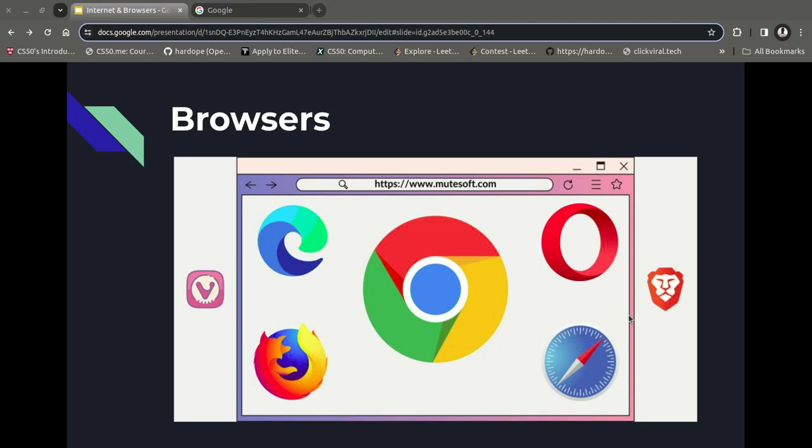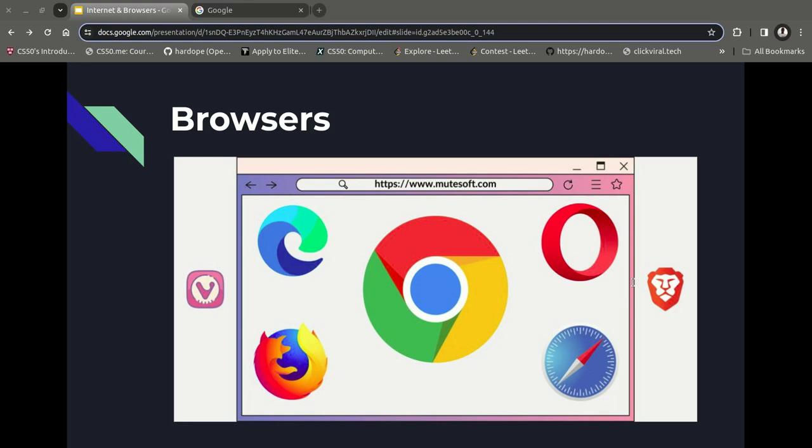So the JavaScript interpreter is the one that changes the JavaScript code on a web page into something executable that runs in your web page when you are visiting it. Now we have basic browser functionalities like the address bar, the tabs, and the bookmarks.